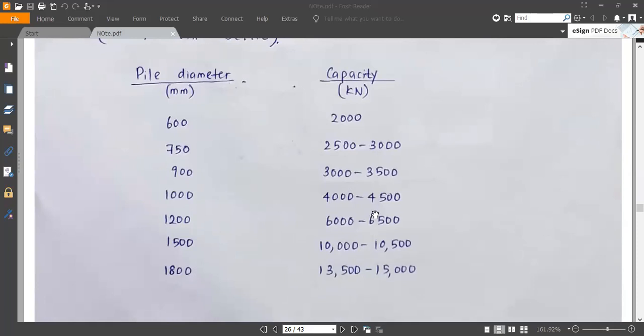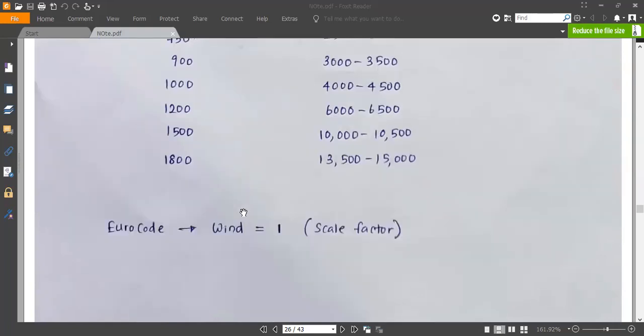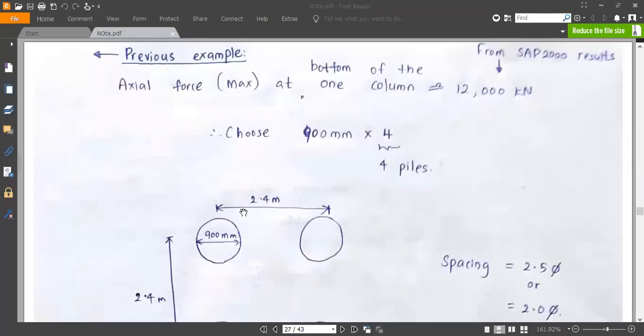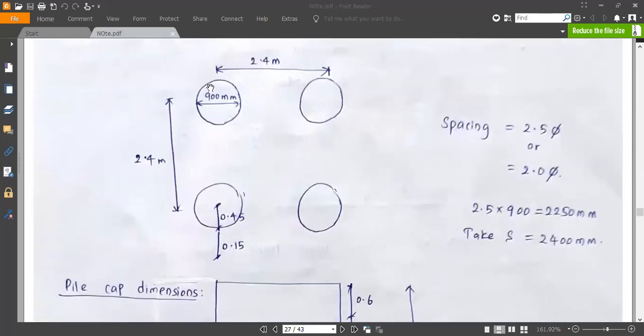I'm assuming it's around 17,000. I will use 4 piles of 1,000 millimeters for the modeling, 20 meters long to the bedrock, right? So designing piles also. For the spacing between piles, I'll specify 2.5 times the pile diameter, but for larger piles, it's preferred to have 3 times the diameter. So 2.5 diameters, with a diameter of 1 meter, means 2.5 meters.